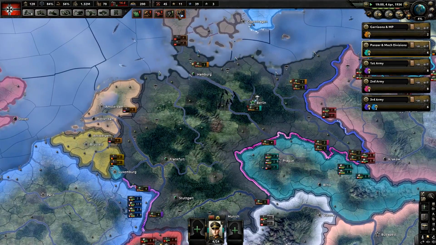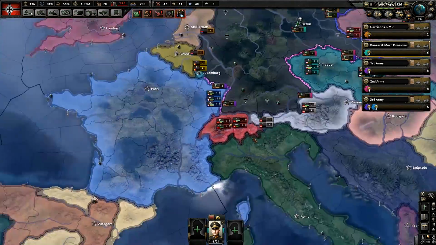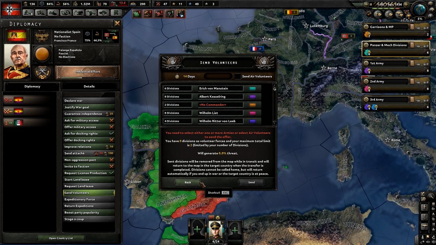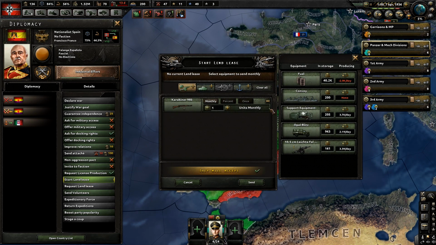Oh, and yes, I am quite aware. Oh, wait. Oh, we are. Oh, Civil War. All right. So I'm not actually that interested in sending volunteers. I mean, I don't really know what I would necessarily do with them other than the Air Force. But I'm not really too interested in helping down there, so I'm just going to send guns to both sides and let them fight for me.